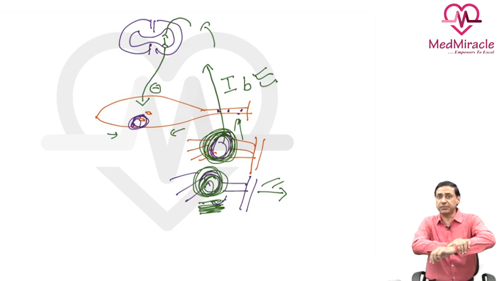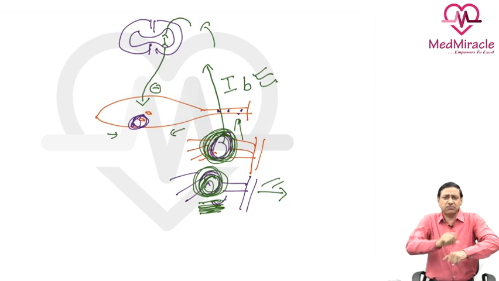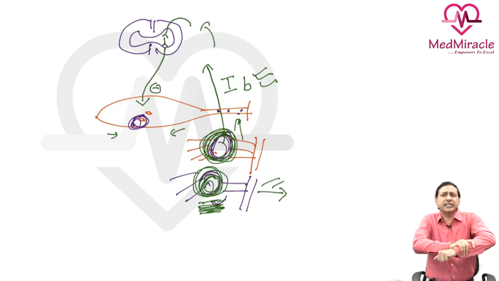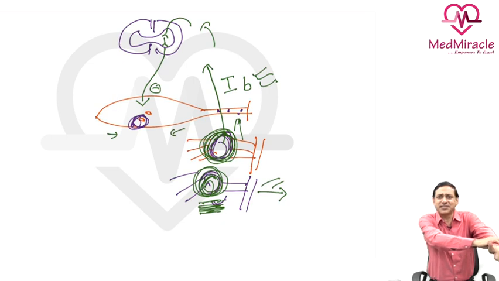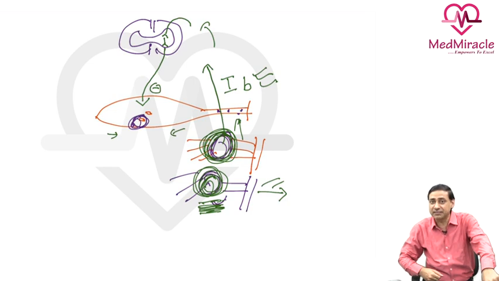What will happen if you stretch the muscle? The stretch reflex is more sensitive, so you will do contraction. You will get rigidity. But the inverse stretch reflex will be activated early. So suddenly the rigidity will disappear, because the inverse stretch reflex has been activated. What will happen? Clasp knife effect.